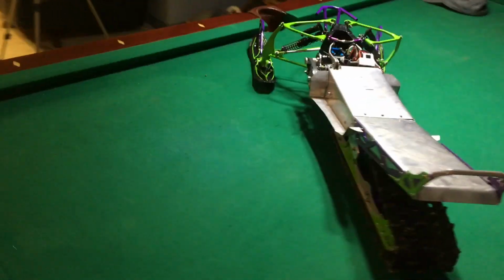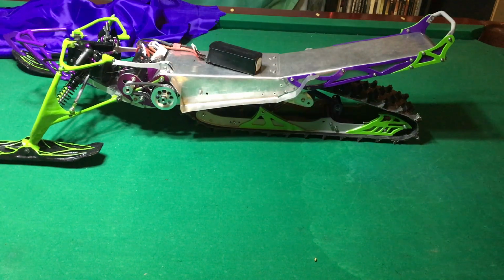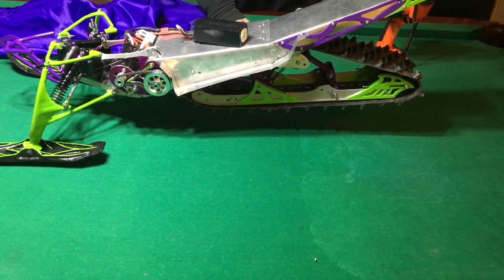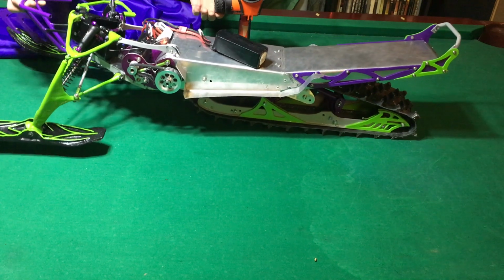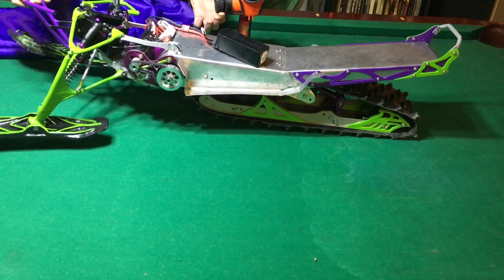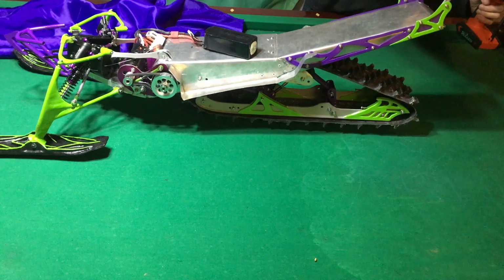Alright, so I'll plug her in and I'll show you that it works. Alright, I got my battery, I'll plug it in. Just in case. Alright, first things first, steering. It's not bad, the throttle could be better. Well, that's all a little fine tuning. There's a lot of little fine tuning to do, that's why it's basically finished being built. It needs to be fine tuned now. Let's drop the battery.